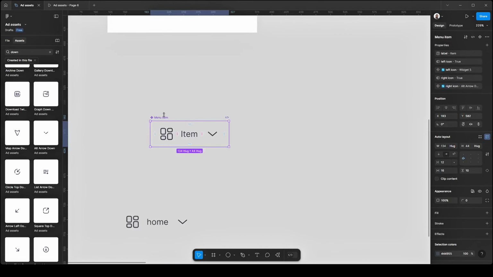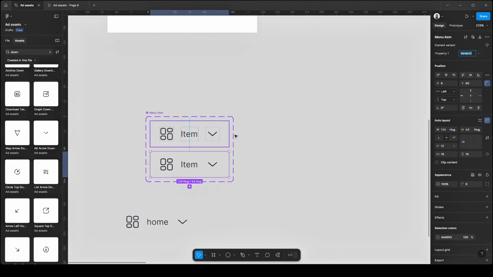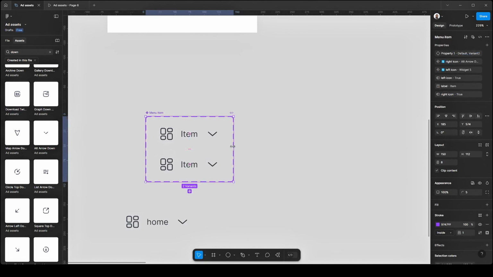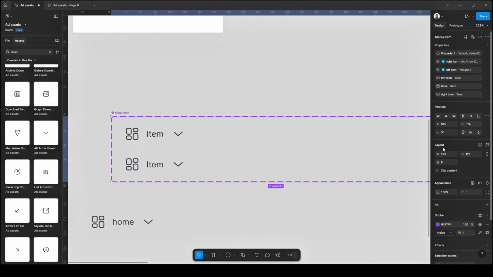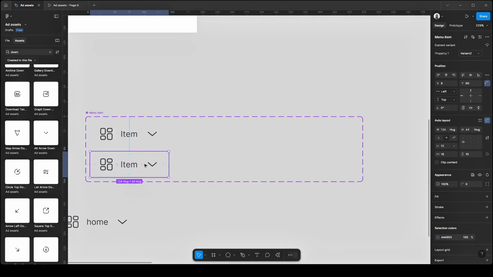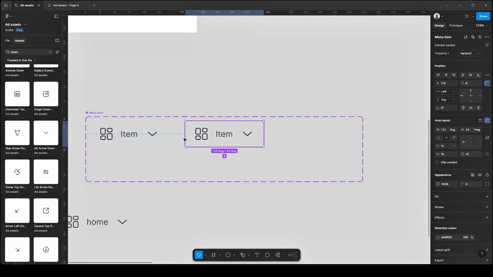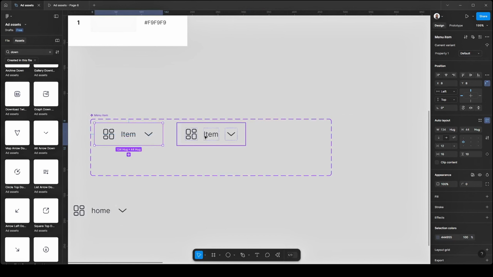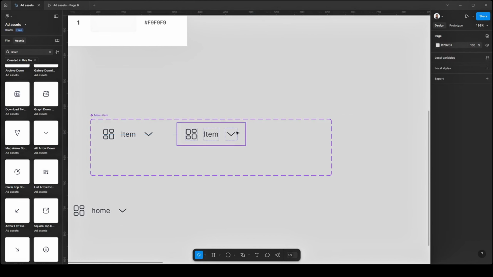So something like that. Then we can now create a variant for this component. I'll just click on this and I'll be able to add a variant. Now I want to create not just one variant, I want to create multiple variants for this, about 3 variants. I want to have the default state, the hover state, and the focus state.